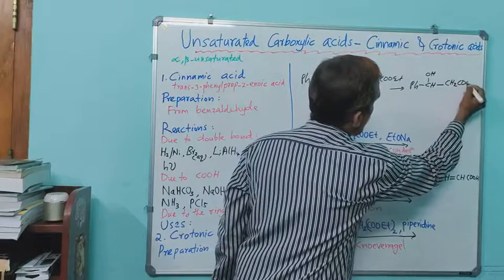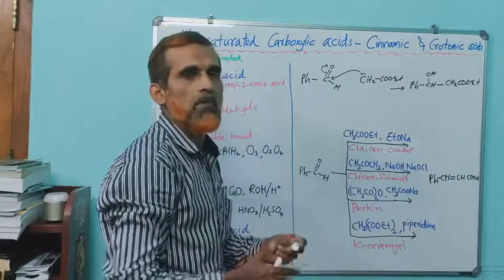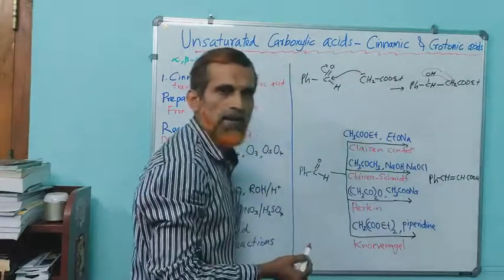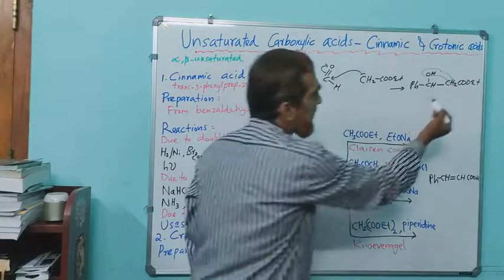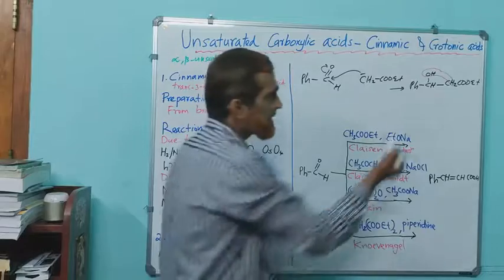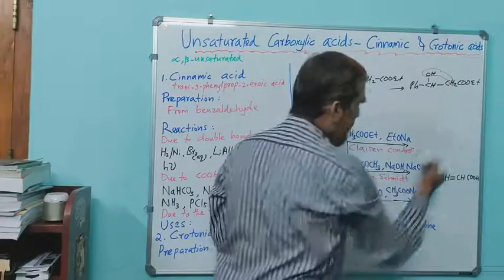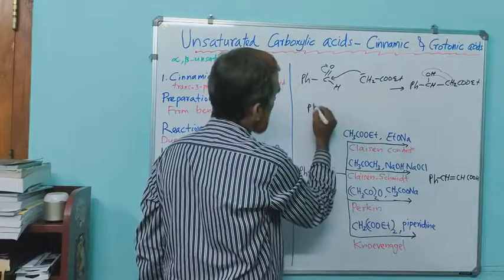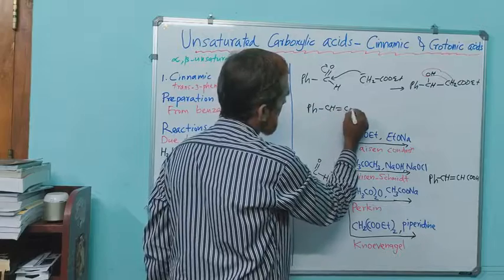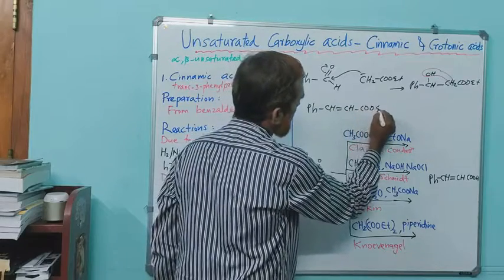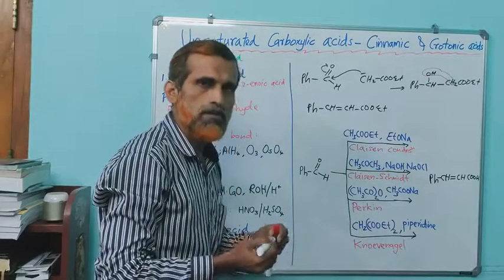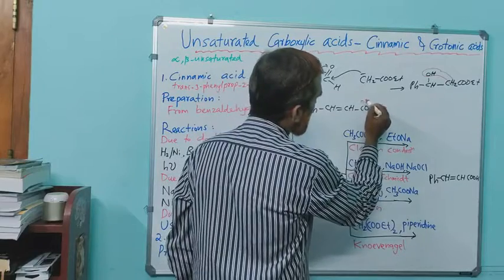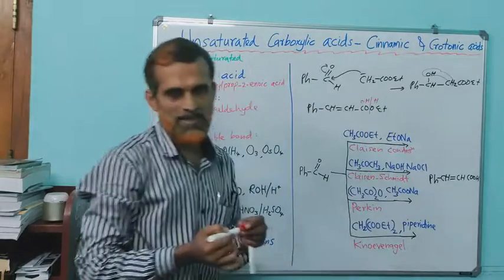CH2COOH. And subsequently, OH and one H from here will go, forming a double bond here. So it becomes an alpha beta unsaturated ester. This formation is because it is in conjugation, so there is resonance stabilization with this carbonyl group. So it becomes now CH double bond CH, COOH. And what is the final step? It's only hydrolysis. You have to make it acid, right? So you are adding water, it will break like this, and you get the product cinnamic acid.